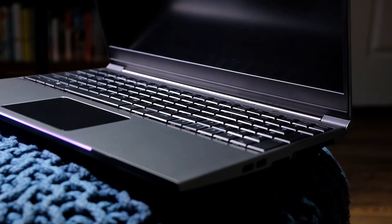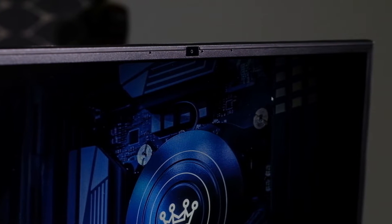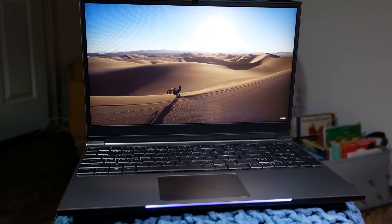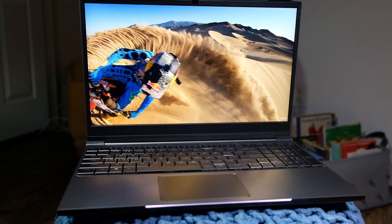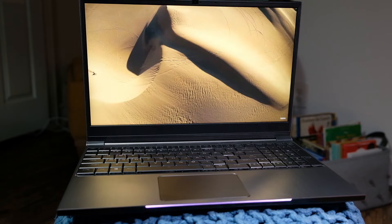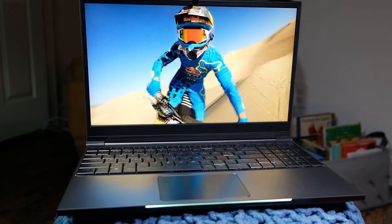This is something I really hadn't seen — that much aluminum on a custom machine. I was digging it right off the bat, which I didn't expect. I opened the screen and I'm greeted by a webcam on the top bar, which normally causes a lot of thickness on that top bezel. What I liked is there wasn't a huge top bezel, which allowed for a nice thin bottom bezel too, making looking at the screen really enjoyable. This screen has a refresh rate of 144Hz, fantastic for gaming and helpful for video editing. It has about 95% RGB color accuracy, which is fantastic for designers, motion designers, and video editors.